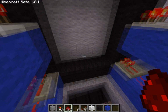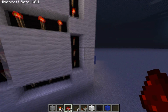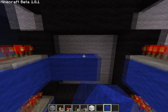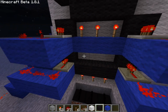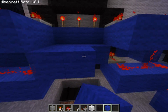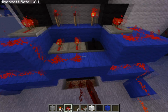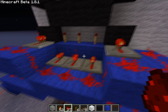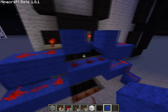So what we have done now is the under one, and the two side ones. Now we need to do the middle one. This is a little bit different. Again, torches underneath the black blocks, and then a bit underneath that you're putting a platform with the repeaters and redstone. But that's a kind of a problem here, because now the sides are connected to the middle one. We do not want that. Just block it off by doing that.